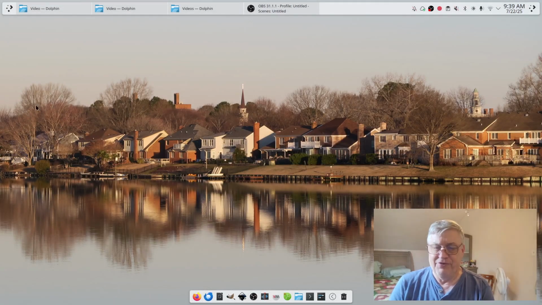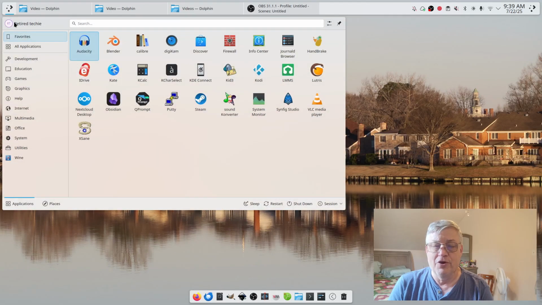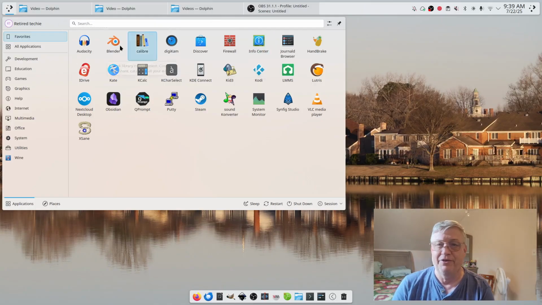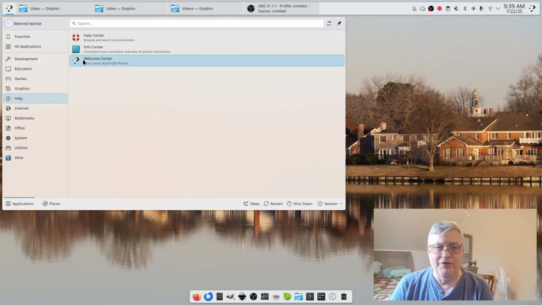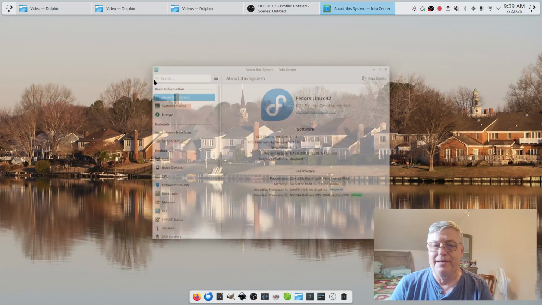So the next major question you're going to want to deal with is, which graphics card am I using? If I've got two, do I know which one? Is there a way to tell? And yes, there is. Let's take a look at, first, going through the desktop, the graphical way.